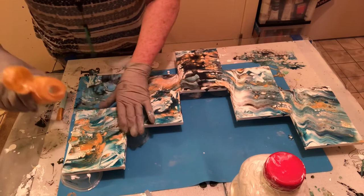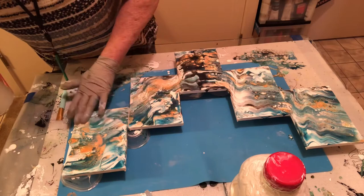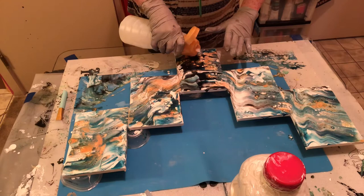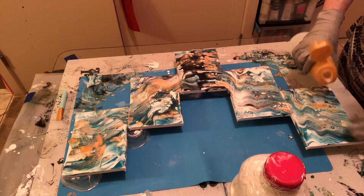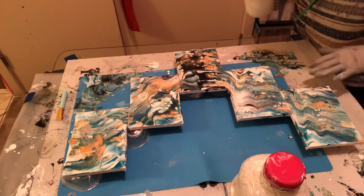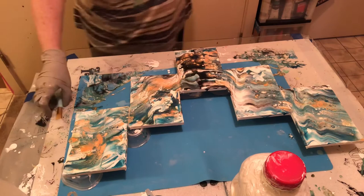I've tried different size brushes. Today I thought, well, other than a brush I could try this silicone thing that I acquired through an order — maybe that wouldn't leave brush strokes. But we're going to see how just using my fingers does. I see I need a little more here. You can tell by the reflection of the light how it is, and I think already it looks better. I don't see any brush strokes, I don't see any finger marks.